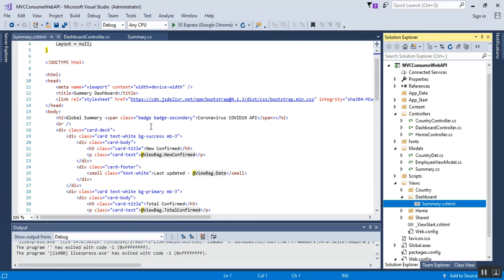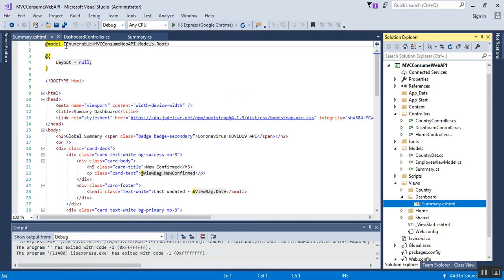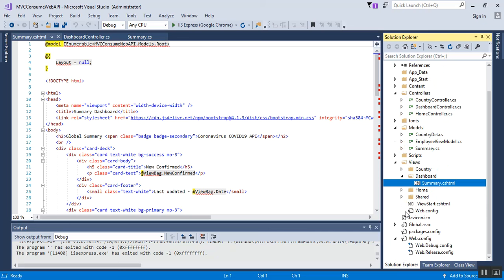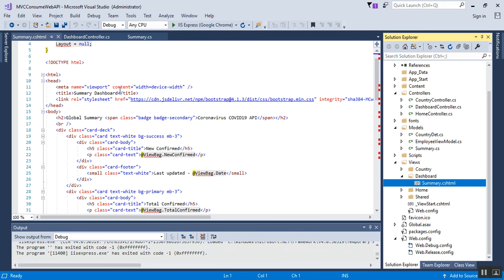So guys, here you can see the model is added. I have set it as IEnumerable for that model, the root, and the layout equal to null, because I did not implement any of my shared folder like _Layout.cshtml. And this is the code of my cshtml file.